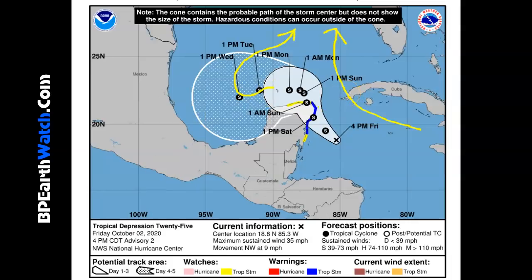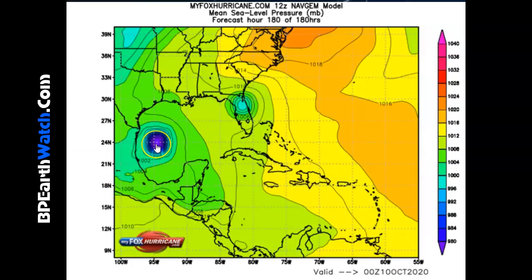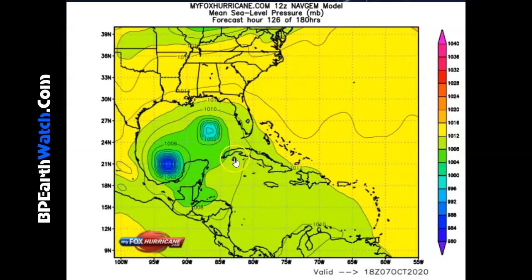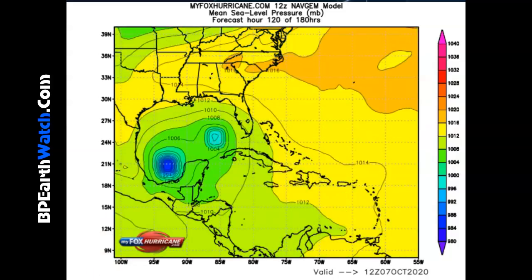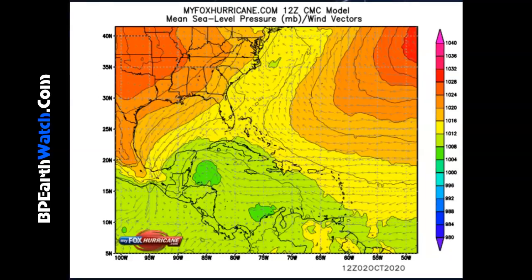And possibly, if it follows the second storm, will be pulled back to the north and to the east. They stopped this model here, but let's take a look at some of the Navy modeling. But again, tropical storm next update, and I think it will be a hurricane before very far into that loop. Once you get into these purple lines in your barometric pressure, guys, you're way past a tropical storm.